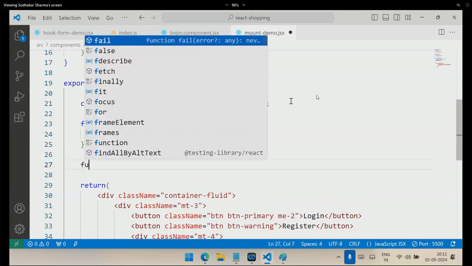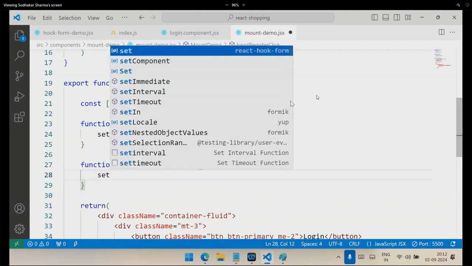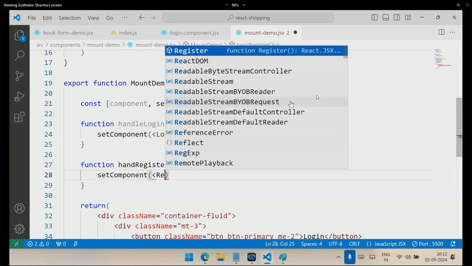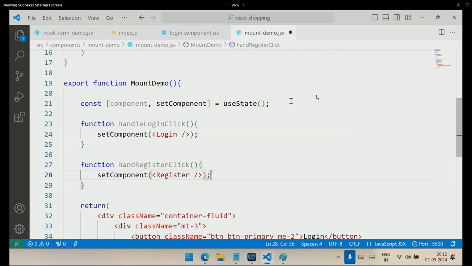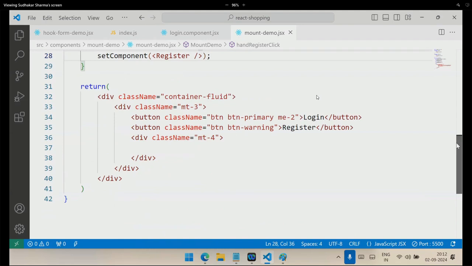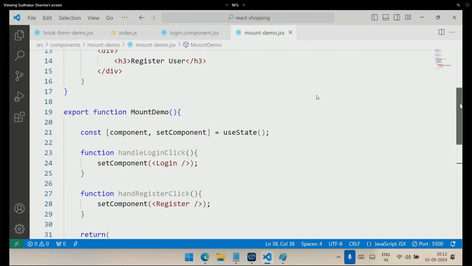Another function, handleRegisterClick, should set the register component. And where to show the requested components? Here. I am directly showing the component here. A component can have the whole screen, login screen and everything.